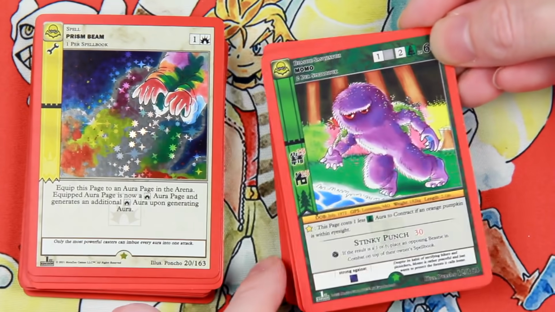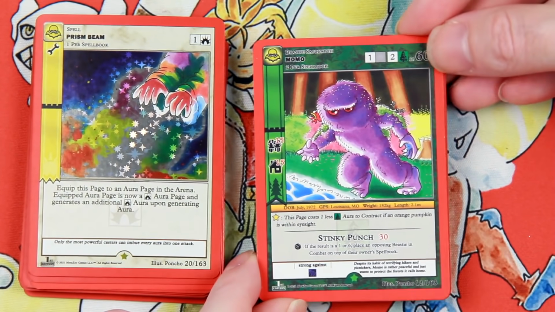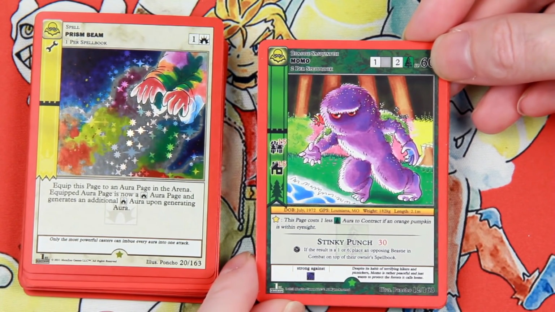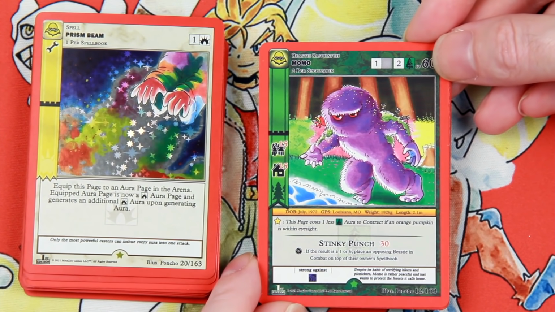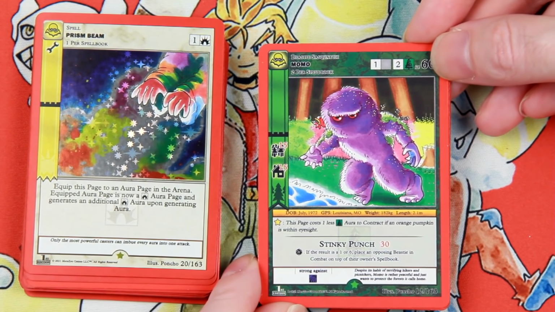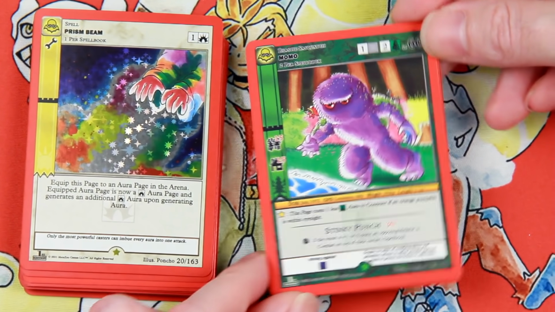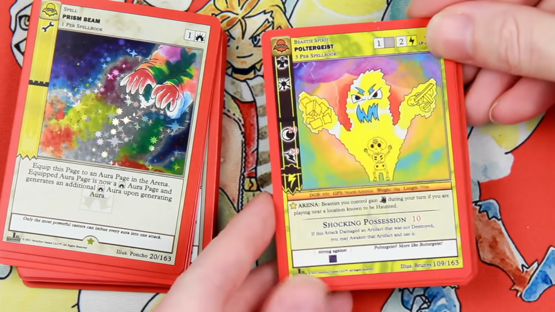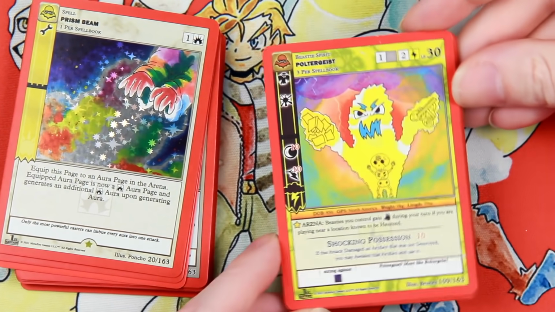That's not Momo. I guess it maybe looks a bit like a monkey. Another Sasquatch. Stinky Punch. This page costs 1 light aura to contract if an orange pumpkin is within eyesight, and you can use a facsimile for that. Okay. Poltergeist. And they made it electric. That's the first new common we've seen, so that's why we're picking up here.